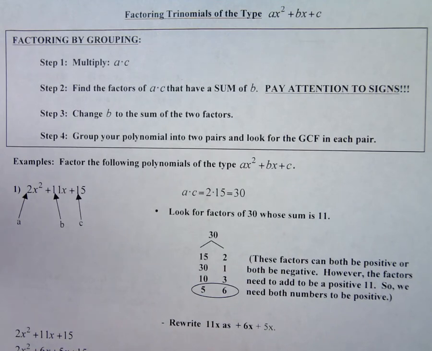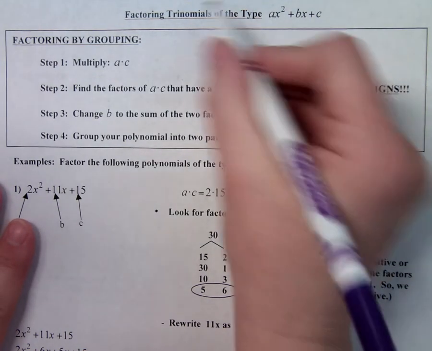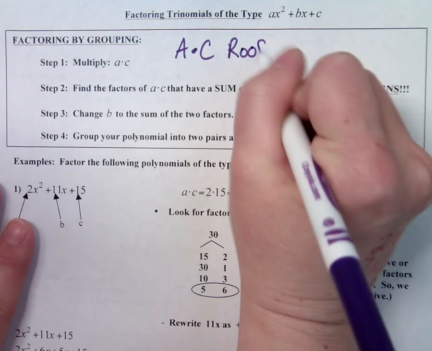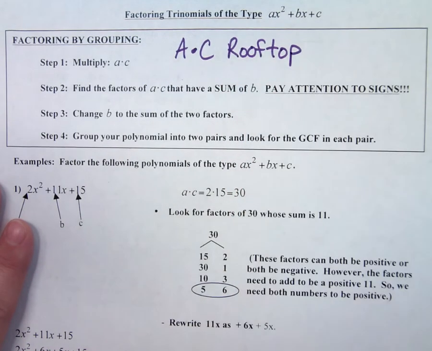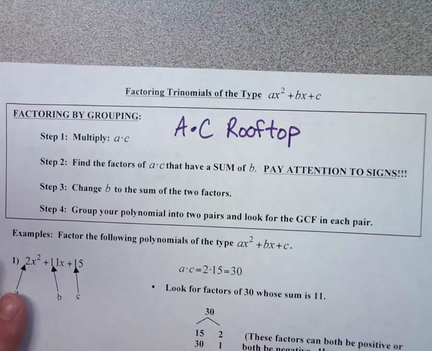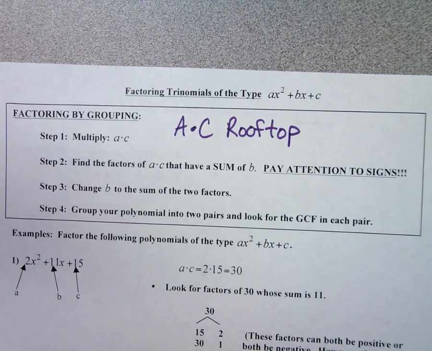So I just want to get going, see how far we get, and then I'll make an adjustment from there. Okay. The teachers here at Midlothian call this method Rooftop. So I am going to call it A times C Rooftop, and I have a reason for calling it A times C. It's to help you get started with knowing what to do. So all of the math teachers here call factoring this Rooftop method. So I just want to make sure that as you go from class to class, if somebody says rooftop, you've heard that word. I have never used the word rooftop myself until I came to school here. But since that's what the teachers do here, then that's what I wanted to do with you guys.